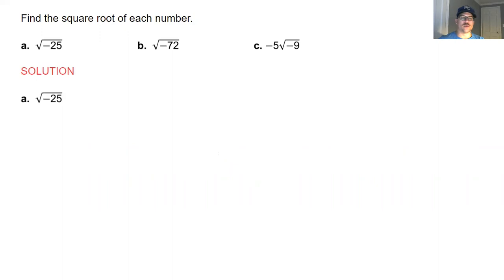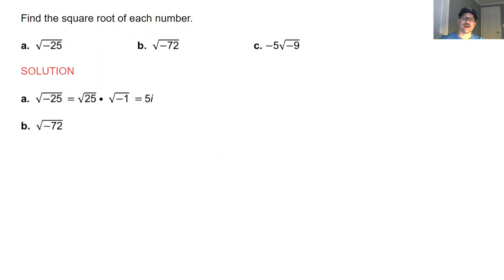Square root of -25. Well, obviously you cannot take the square root of -25 because it's negative. However, you can separate this into two factors, where one of them is a positive perfect square of 25 and the other one is your i term, or the square root of -1. So pull out that square root of positive 25 and you can simplify that to 5, and then your root -1 just becomes i. So the square root of -25 is 5i.